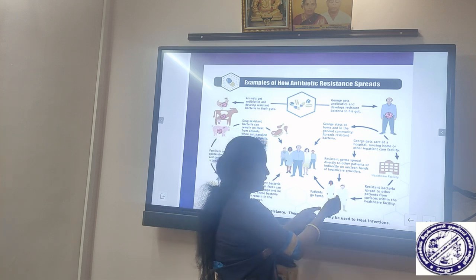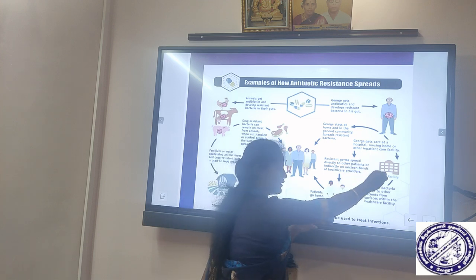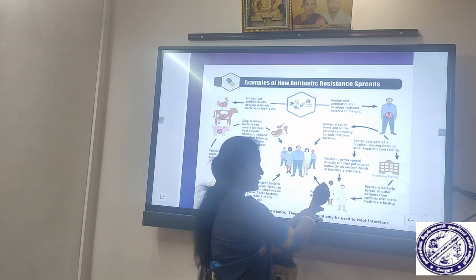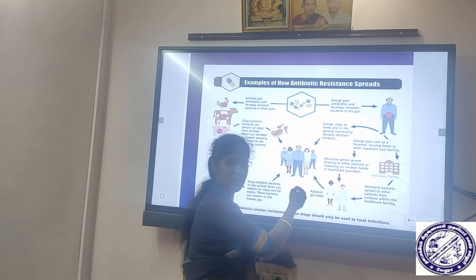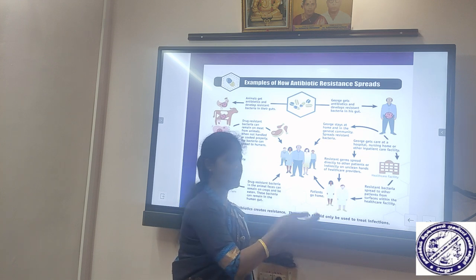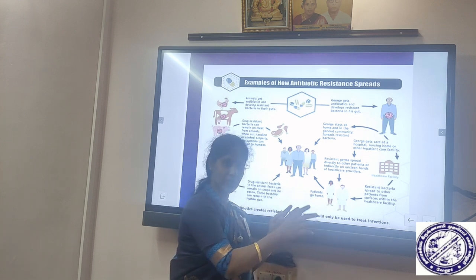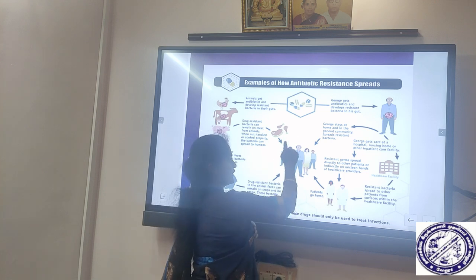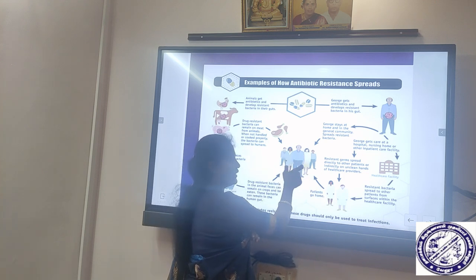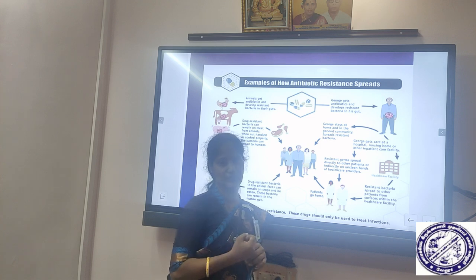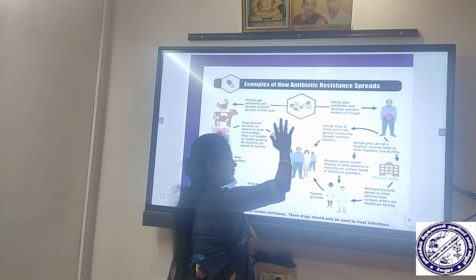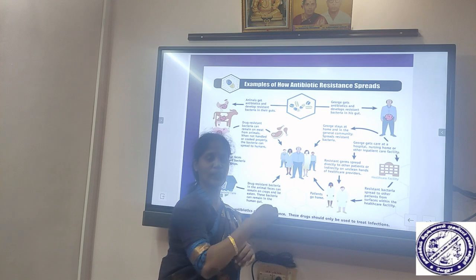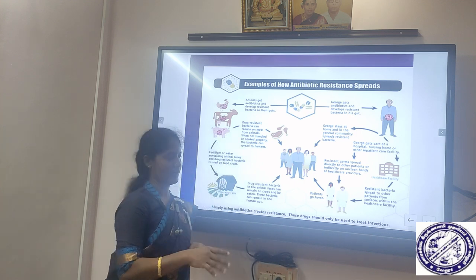Now these patients or other patients who are available in the healthcare center, after treatment is over, will be going home, and at home these patients may be responsible for spreading those antimicrobial bacteria to others. So as a whole, the family will be getting antimicrobial resistance. So by means of different methods, antimicrobial resistance can be spread.